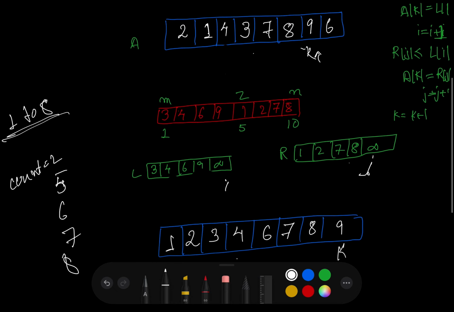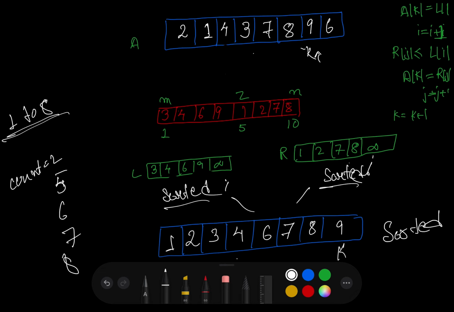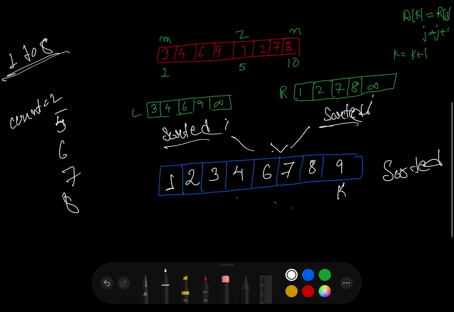Now what difference are you observing? Previously we have done the same thing, now we are doing the same thing. Now this total array is sorted. This array was sorted, and this array was sorted individually. Now together, these two are sorted. So if we take the left and right subarray, both sorted, and we do this merging procedure, the final array also gets sorted. That's the assumption we are going to take. So basically this is the assumption and this is the payload.